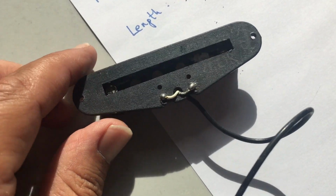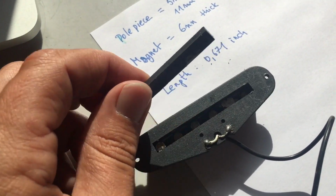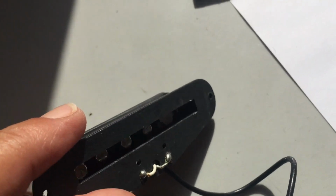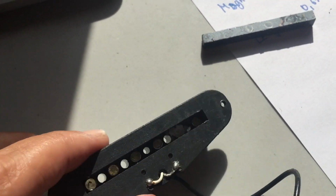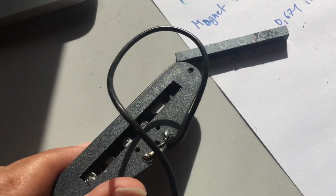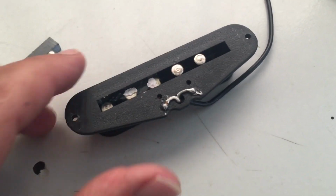If you really do it intelligently and start from one side and gently tap them one by one, it's really possible to get the magnet out without breaking it, in one piece, which is always the best idea. Apparently, and I don't know if it shows, the glue is always applied to one side of the pickup only, the side here. So tap these, the middle ones, then go towards the end, and then it should pop right out. Here's another one that came out quite clean, like this.